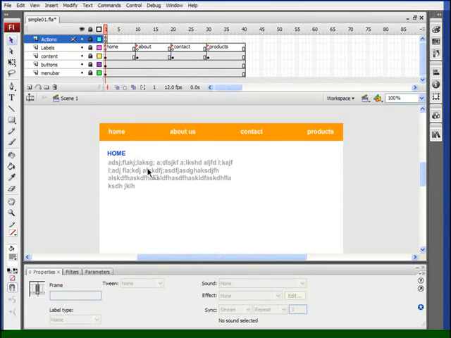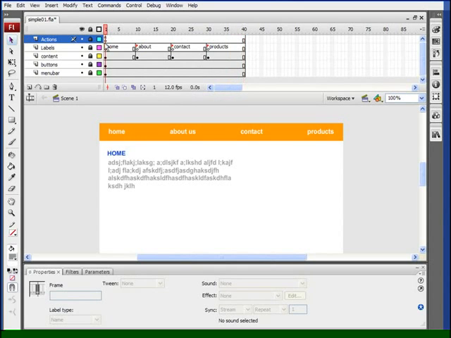What we're going to do is add some code to our buttons so that when we click on them, it will jump straight to the appropriate frame. Okay? So we're going to do all of this in frame 1. In order to make our timeline look pretty, I'm going to go out to frame 40 for our actions layer and hit F5 just to insert some frames there to extend those frames out to the end so that we have a nice flush right side there. That's just something anal that I like to do.